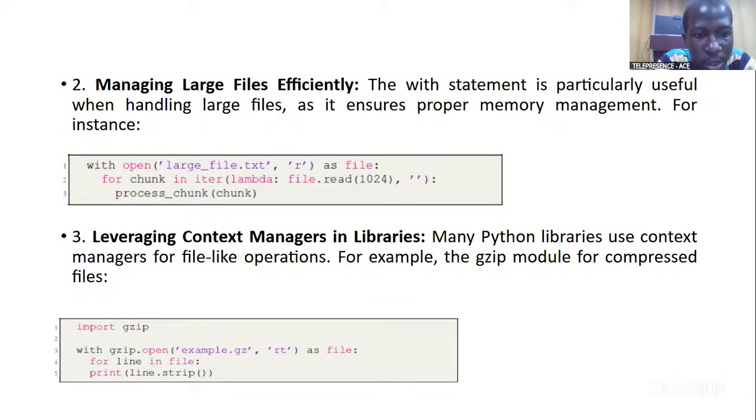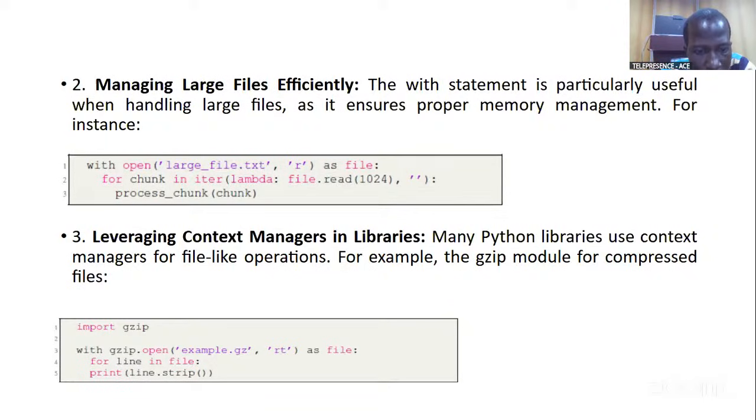So, leveraging context managers in libraries. Many Python libraries can use context managers for file-like operations. For example, the gzip module for compressed files. You import it first and then you say, with gzip open this and that.